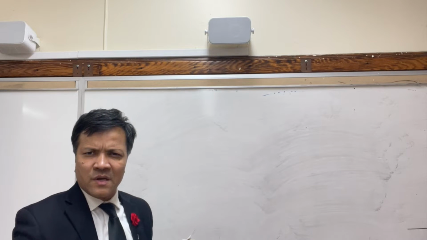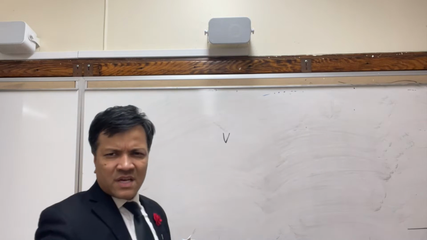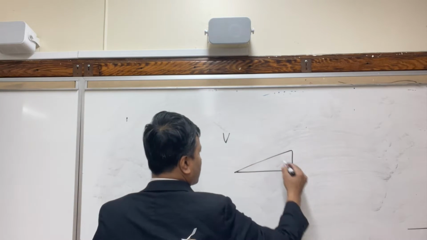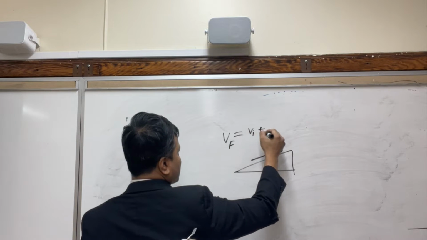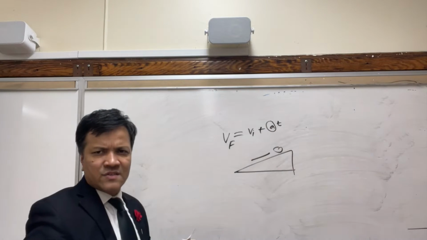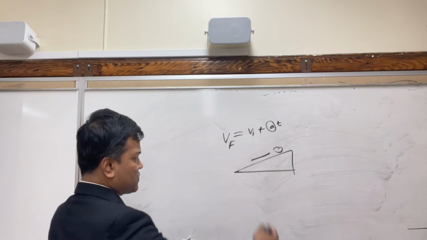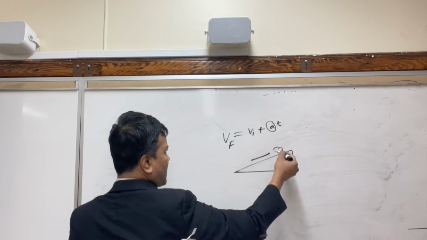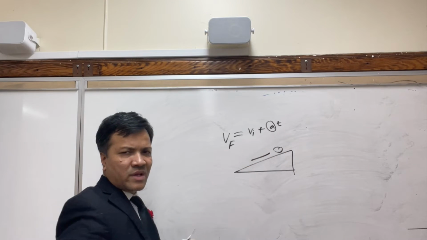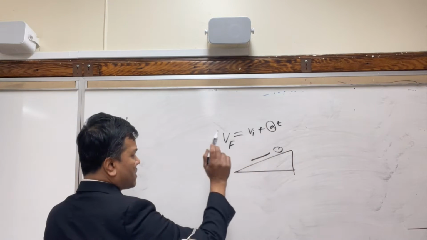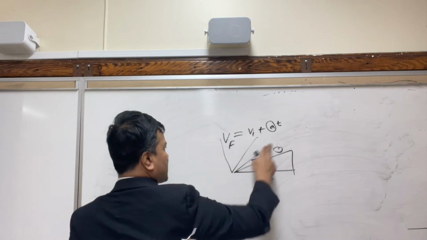And some of you asked for the tutorial because you wanted to find the velocity of the object that is rolling on the ramp. So the velocity is very simple. Vf is equal to Vi plus At. But the A is, in this case, of course not 9.8. Why? Because this is not free fall. Vi is 0 because the ball was at rest and then it started rolling, accelerating.